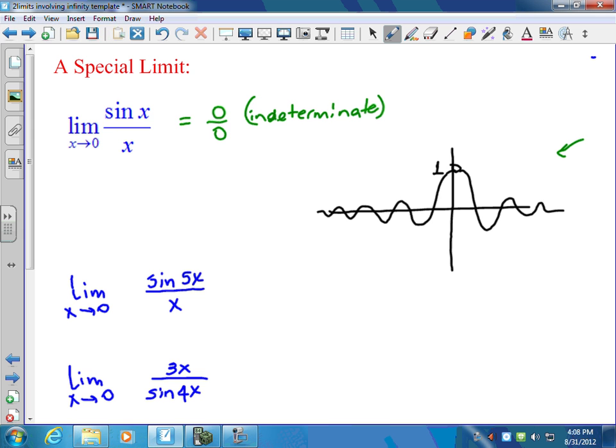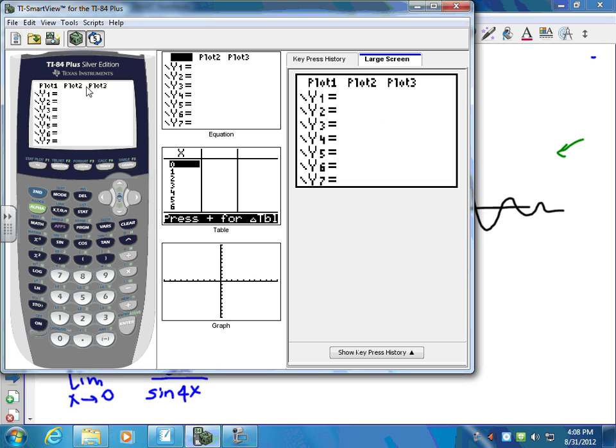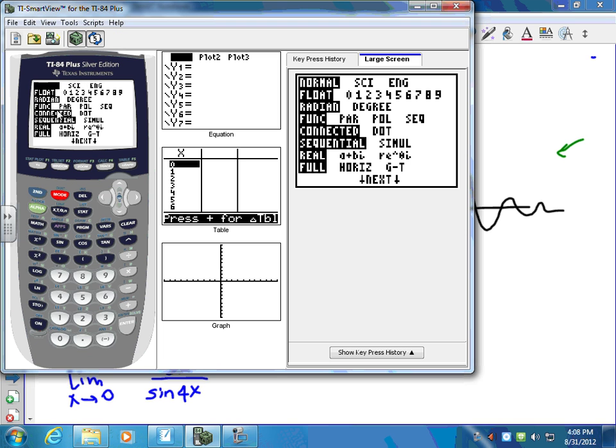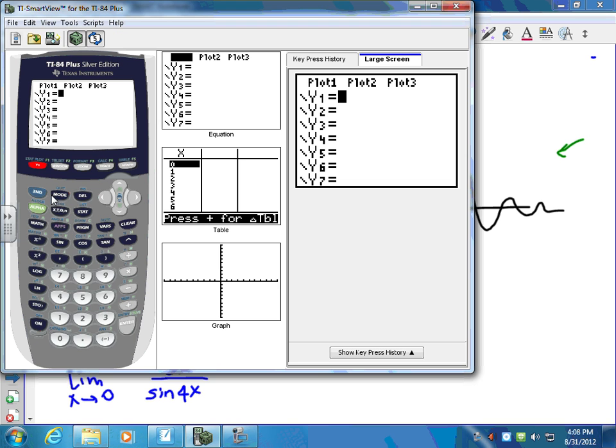Let's also get that graph going on the calculator. So I'm going to go to my graphing calculator, go to your y equals screen, and go ahead and enter sin x over x. But check first the mode, making sure you're in radian mode. Looks like I'm already in radian mode, so going back to y equals sin x over x. So sine of x, close the parentheses for that, divided by x.